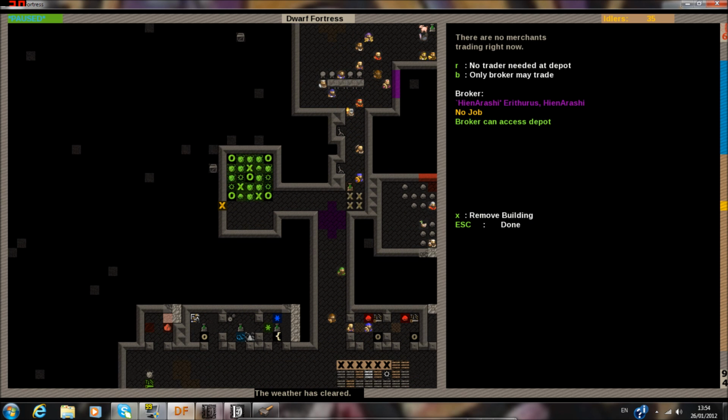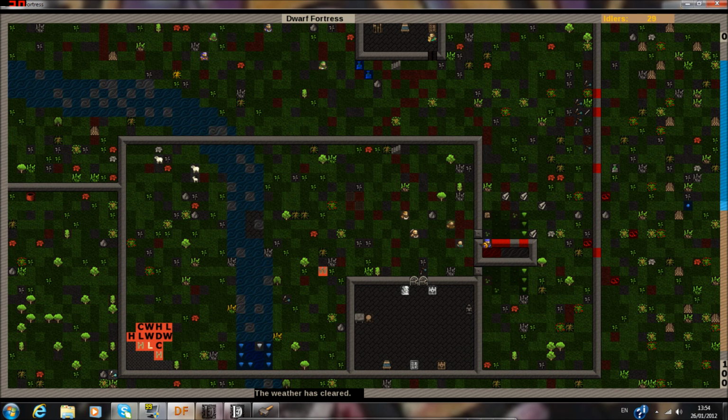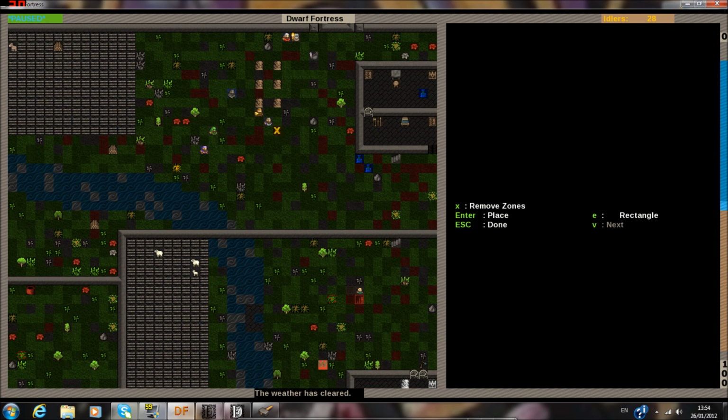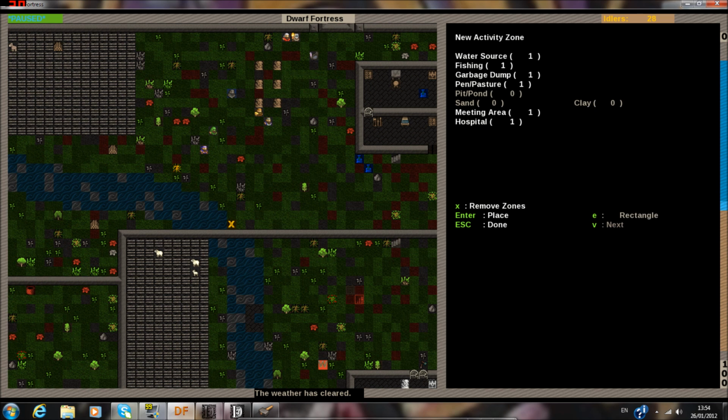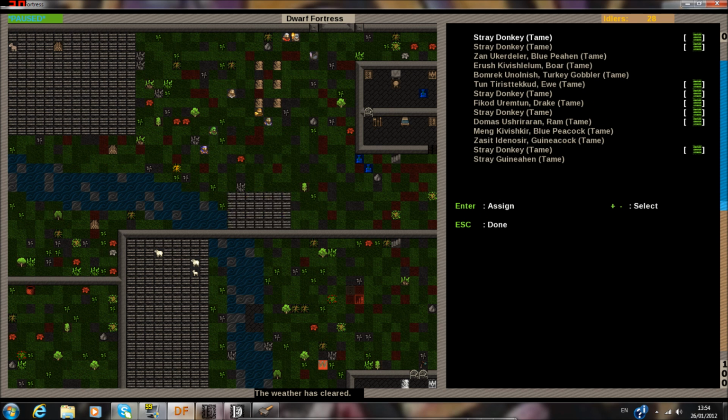Anyway, we should have the nest boxes by now. Let's go up and see what we can do about making a field for those turkeys. Turkeys don't need much room, so we can just have them down here by the river. Give them a spot of water to drink from. I'm not sure if they need it, being animals. Make a pen and pasture. Let's see.